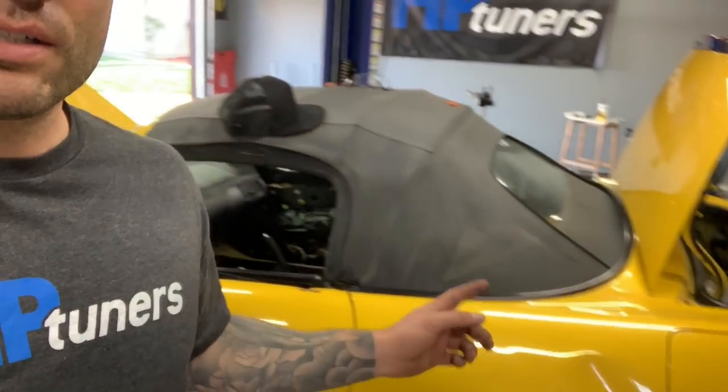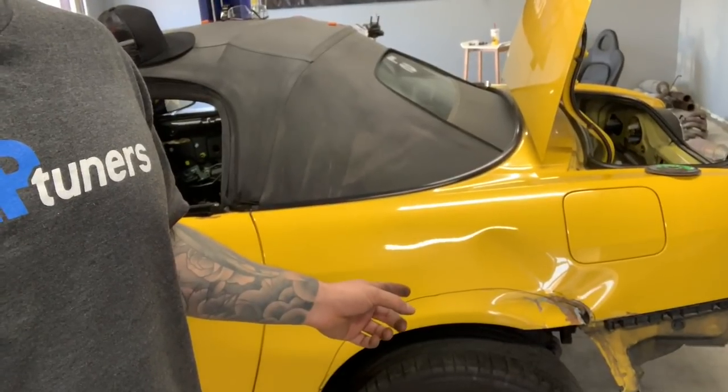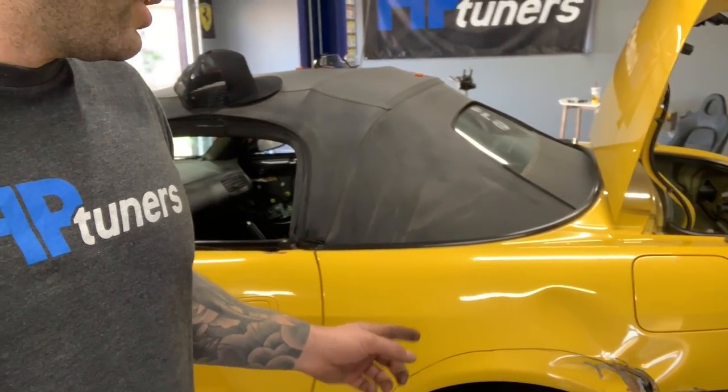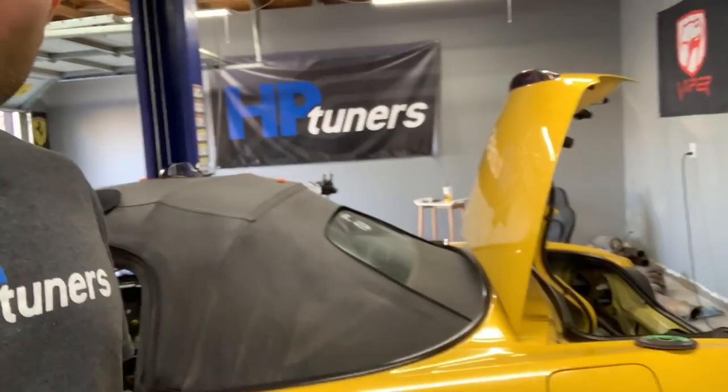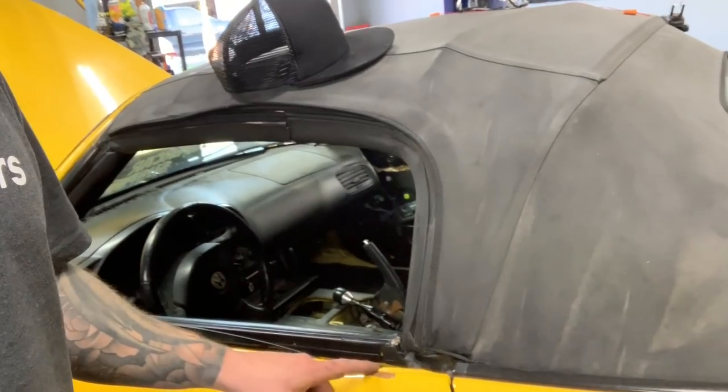We're tackling the driver's side fender — this one here. This one didn't sustain as much damage, it's not too bad, and it's going to get covered 100% by those spoon fender flares that we have. But we do still have to cut it out and trim it, so we've got it marked here. We're also going to use a slide hammer to fix a dented-in portion. Let's get into it — Omar, what are you doing?